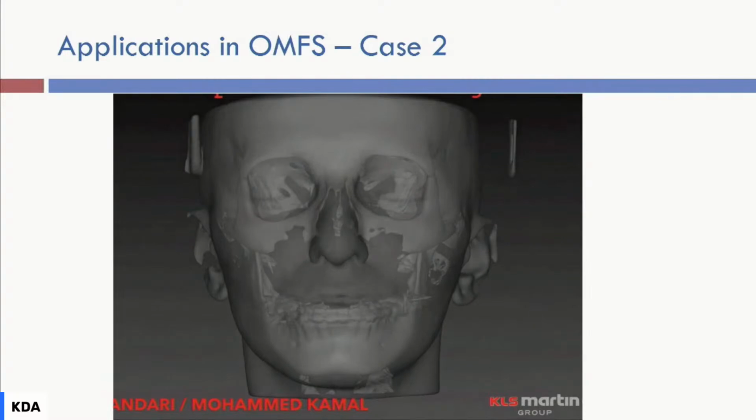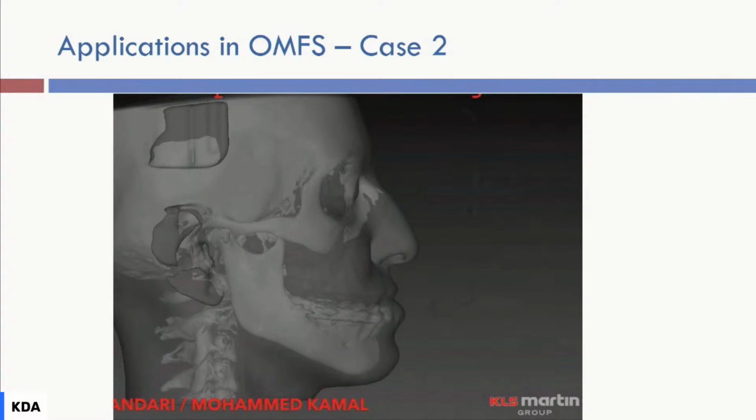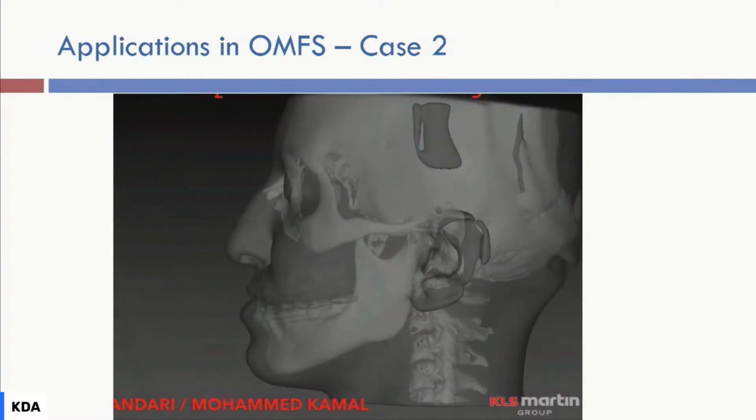Now, I didn't superimpose it. I just want to show you what's going on underneath the skin. I can add the facial scanning on top, but I want to show you that the CBCT has the soft tissue envelope, but without colors. So when you take a 3D facial scan, you put it on top. Here, we advance the maxilla.